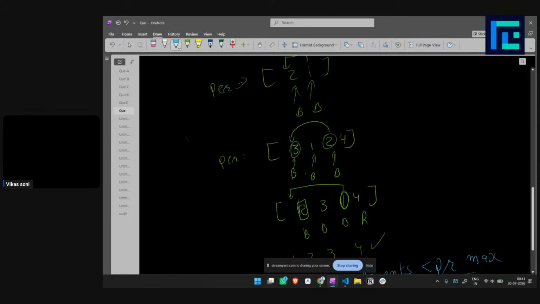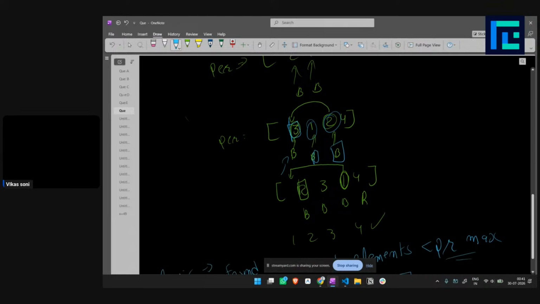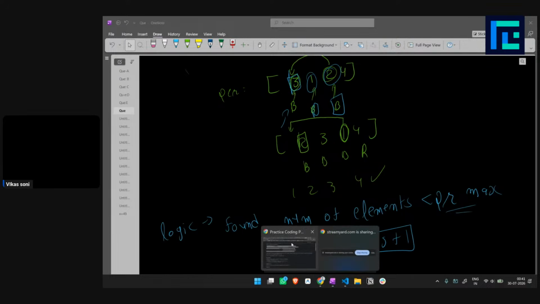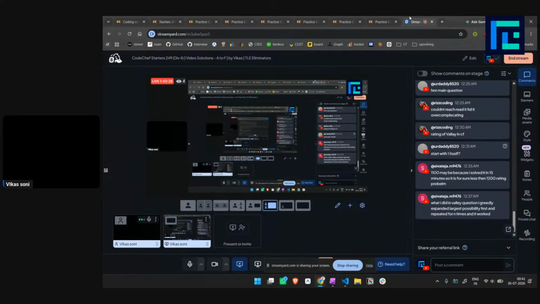Why? Because I thought these are all compulsory blue and there should be one which is blue so that I can jump. But this did not work and I got the wrong answer.